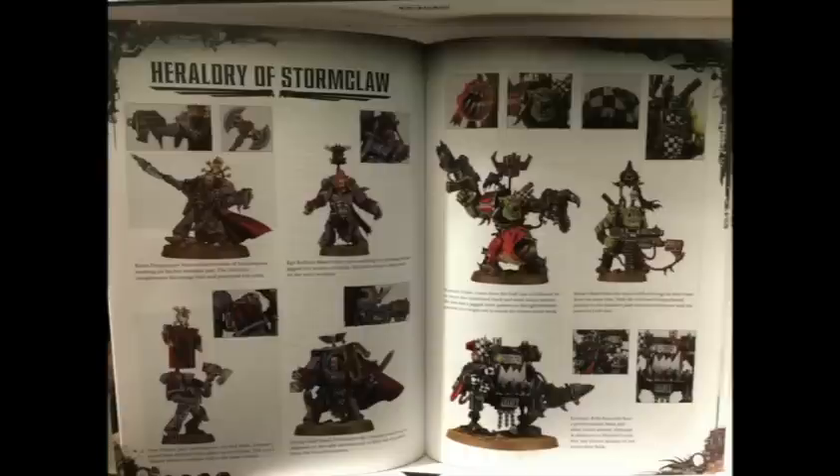From the quality of the models, I don't think you're going to be disappointed. Run right out and get one — although I think they're out of stock on the website, so you'll probably have to go to your local game store and pick one up there, if they bought enough to keep stock.